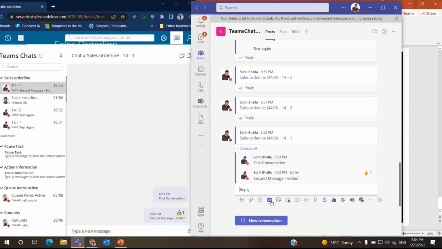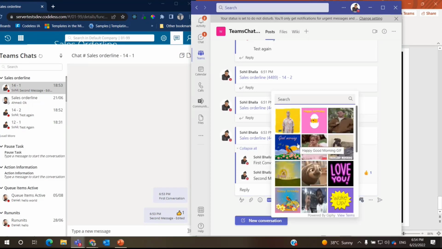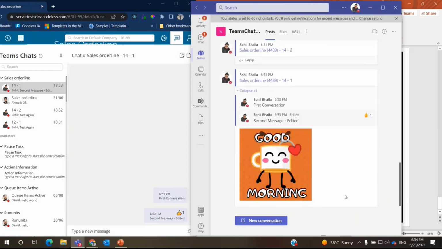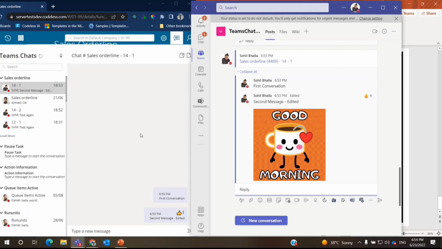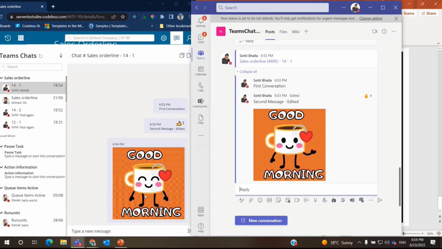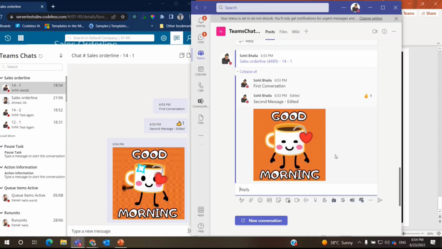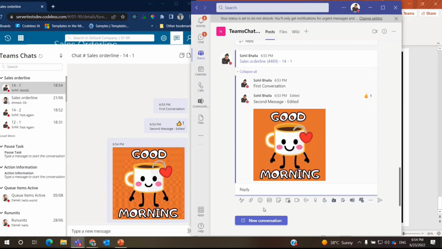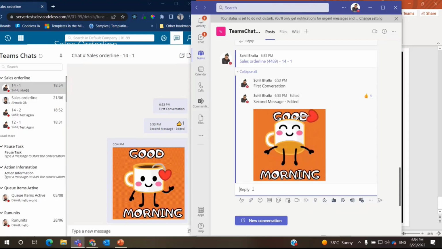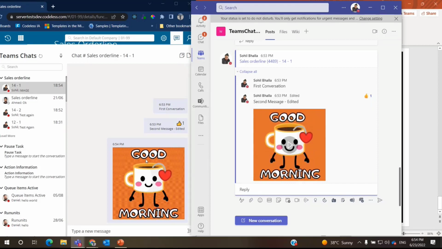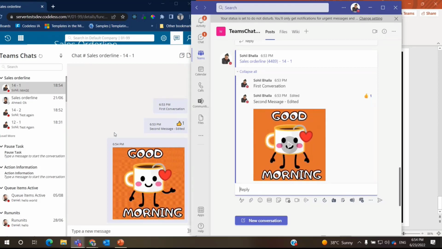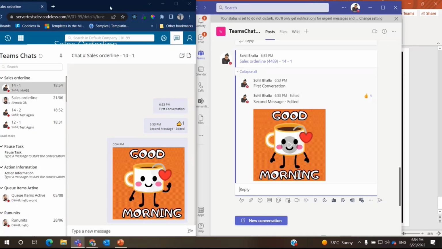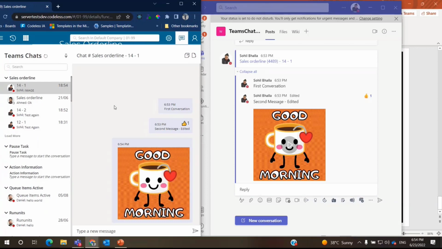Let's try to maybe put a GIF. Let's see what's the interesting GIF we can put in. Good morning. It's not a morning, but still you can push this up. You can see the GIF is also popping up here. This is completely controlled the way you want it. You can also have your file shares imported here, and those files can start appearing in your implementation of TeamShare, so the users can download those files as well. The possibilities are endless here.